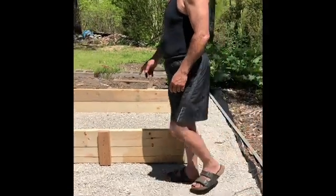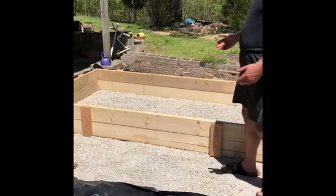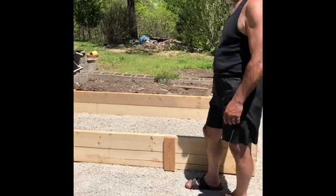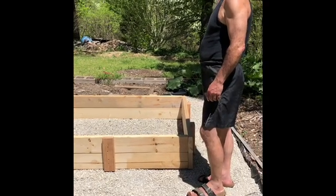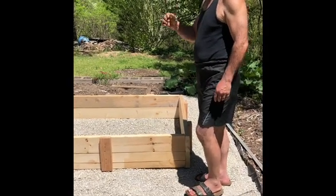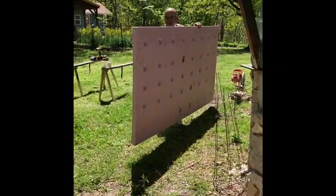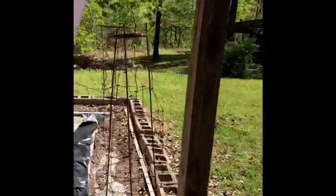I'm also contemplating maybe putting a piece here on top, which is not really going to do anything because all the pressure is going to be in the bottom. So as long as these screws hold up pretty good, I think it should work out. So let's assemble it and see if the styrofoam will fit. Alright, so we're gonna try to dry fit this to make sure it's gonna fit before assembling everything.